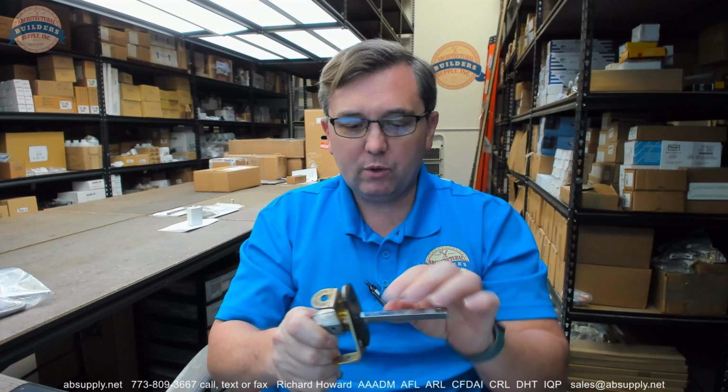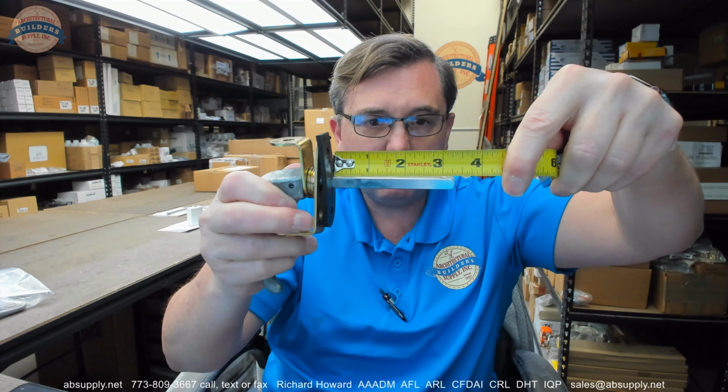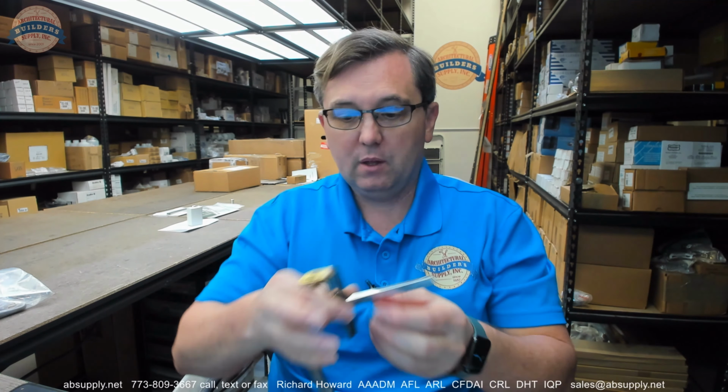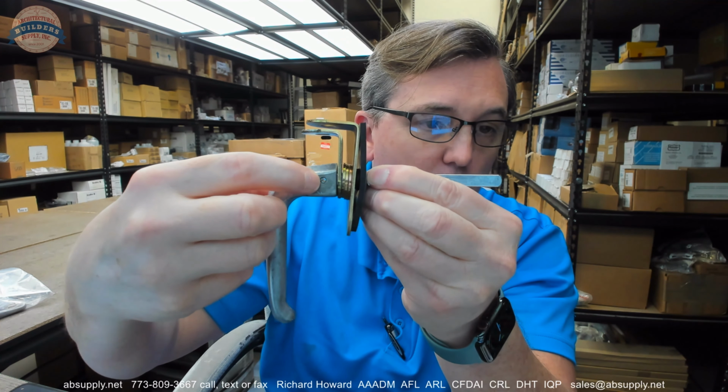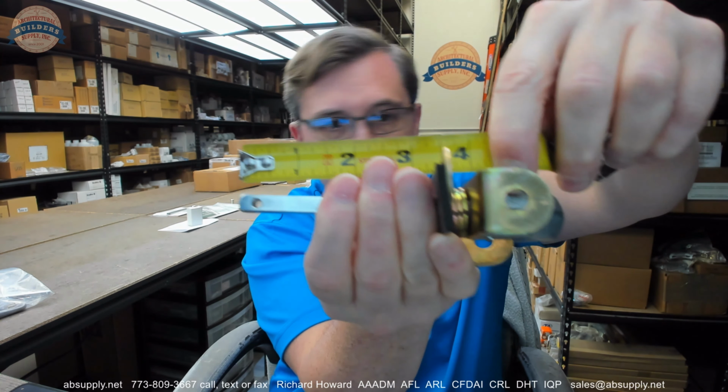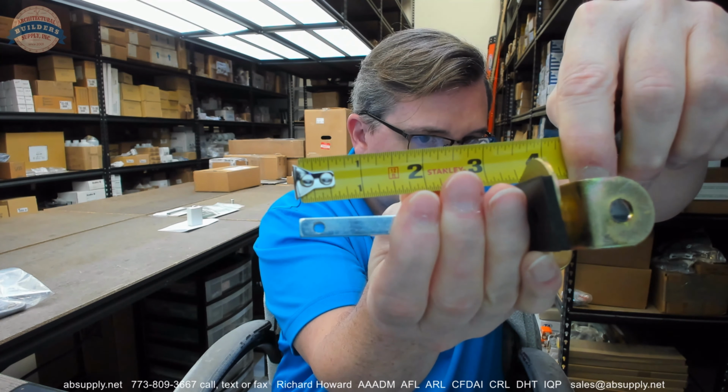Why is that important? Well, just tell me the length from the shaft here, I suppose, because I can measure that more easily. But nonetheless, if you were trying to identify which handle set you need, we would say, what's the shaft length? So realizing that the pin is holding that shaft and it must run a little bit long, because if we study over on the other side, it probably is about 3/8 from the end to where that hole is. Indeed, maybe 5/16. That's where the 4 5/8 is coming from.